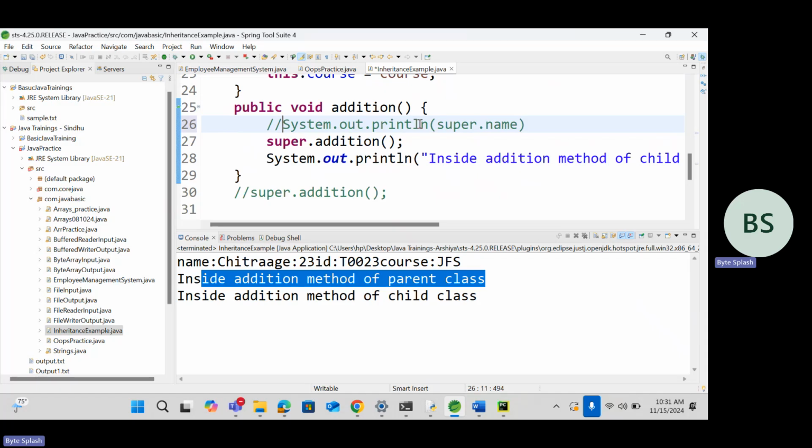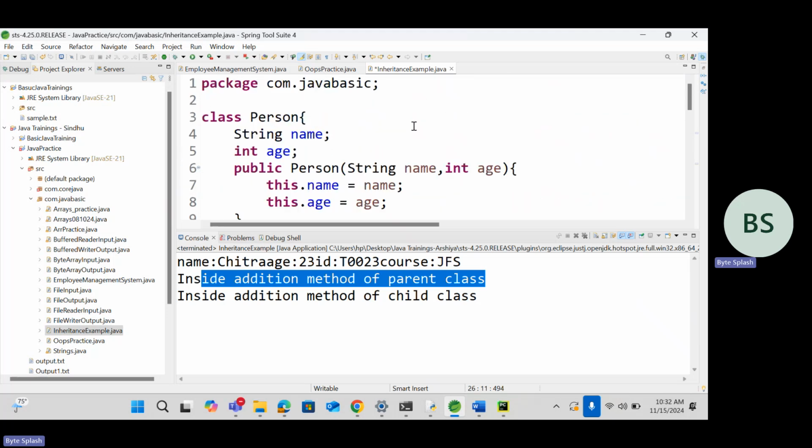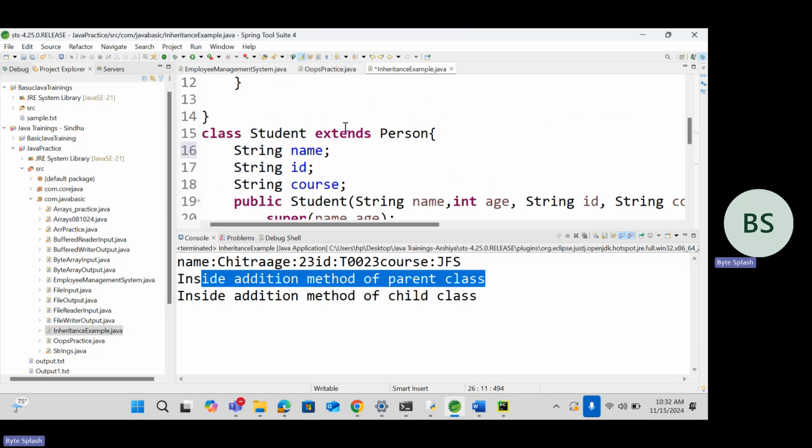So what is multi-level? Multi-level means parent, child, child of the child, or grandchild you can say. That is known as multi-level inheritance. For example, let's make changes here. We have person, and the person class is inherited by student.